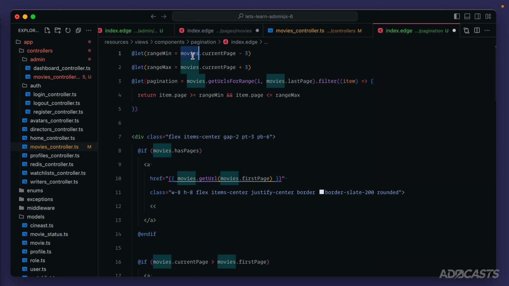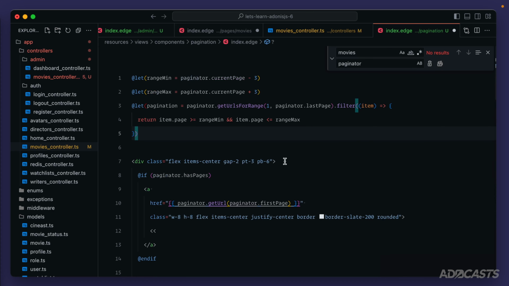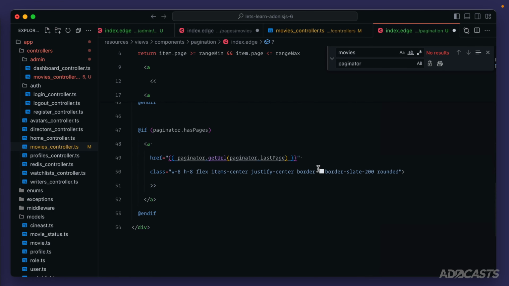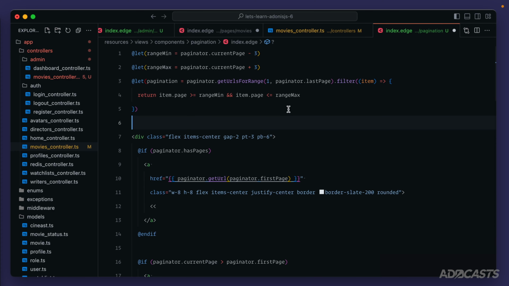And what we want to do next is normalize all of our movies properties, which is our movies paginator, into a non-specific name. So I think the most appropriate name for that is probably going to be paginator, as it controls all of our pagination logic by providing us our properties and methods. So we'll go ahead and do a replace all there, and everything should still be okay with how we had it. So we'll scroll through here, make sure there's no red squigglies, looks okay. Let's go ahead and give this a save.